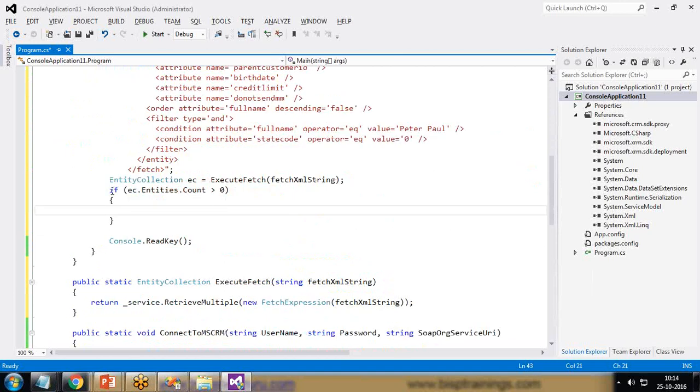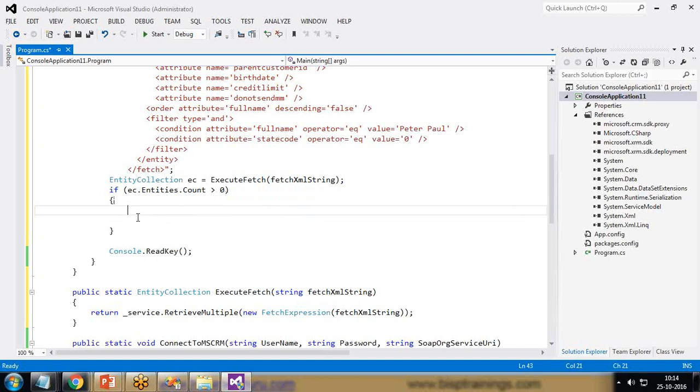Then I write an if condition: if ec.Entities.Count is greater than 0, it means if the record exists, then I perform some action, else it will throw some error message, or I just want to print a display message that the record does not exist, and so on.